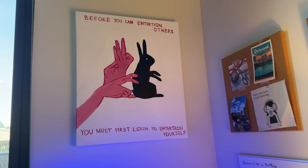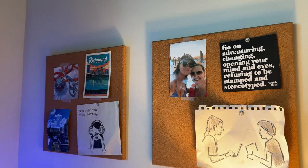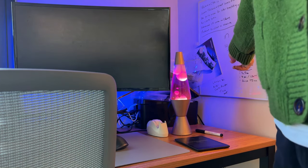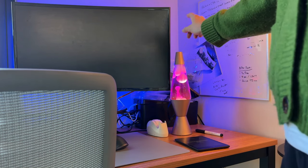I really like art too, and I painted this piece. This is not my original idea — this is a rip-off of a David Shrigley painting that I can't afford, so I just made a dupe. I love the saying, 'before you can entertain others, you must first learn to entertain yourself,' and I thought the pink was really cool and it looked simple enough to copy, so I just kind of did and made it my own. I've got some cork boards with some little stick-ons here. A lot of these have significant meanings to me. I have a lava lamp, of course, and I have an expo board because I make a lot of notes to keep track of things. I'm pretty absent-minded — I need a to-do list.